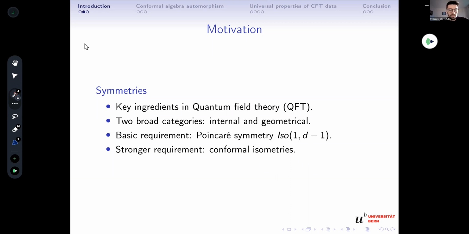But nothing prevents us from adding more and more symmetries in the system. So either internal symmetries or geometrical ones. Right? And a fairly natural enlargement of the geometrical symmetry that the Poincaré group is the conformal group. And the conformal group is just, it refers to the coordinate transformations that leave the metric invariant up to a rescaling factor, right? So it preserves the shape locally, but it might rescale the metric.